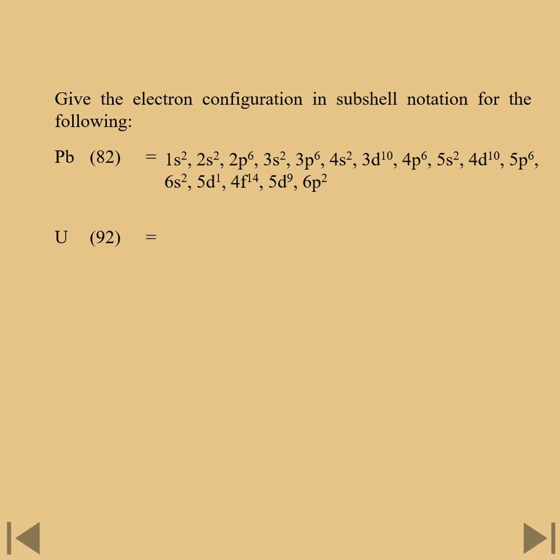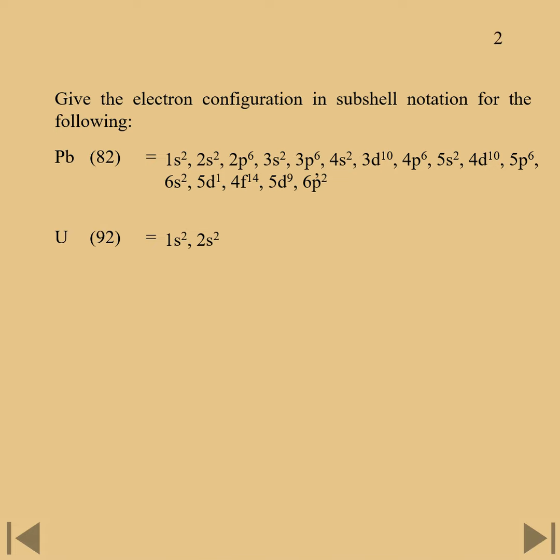Okay, well we essentially know where our first 80 electrons go. So real quickly, and I'm just looking at what we did before. 1s2, 2s2, 2p6, 3s2, 3p6, 4s2, 3d10, 4p6, again that brings us to krypton, 5s2, 4d10, 5p6, brings us to xenon, 6s2, 5d1, 4f14, 5d9, and now we're going to have 6p6 to bring us to radon, and then 7s2, then 6d1, 5f, and then uranium is right there for 1, 2, 3 more.